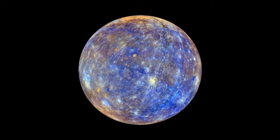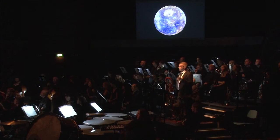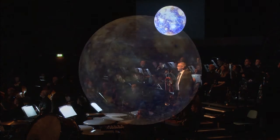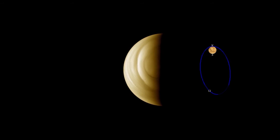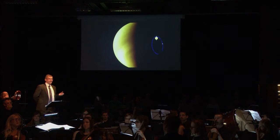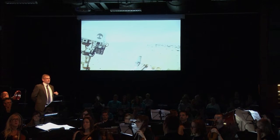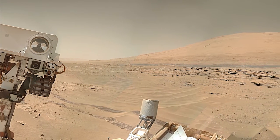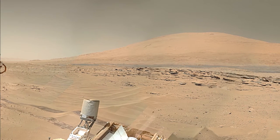Mercury is the planet closest to the Sun. It's very similar to our own Moon, except that its daytime is incredibly hot, but its nighttime is crazily cold. Venus, the weather forecast is cloudy and hot. How hot? Hot enough to melt lead. And the pressure at the surface is 90 times that of the Earth. Of all the planets beyond the Earth, Mars is the closest to our own planet. But even on Mars, the temperature in the daytime is something like Antarctica in winter.